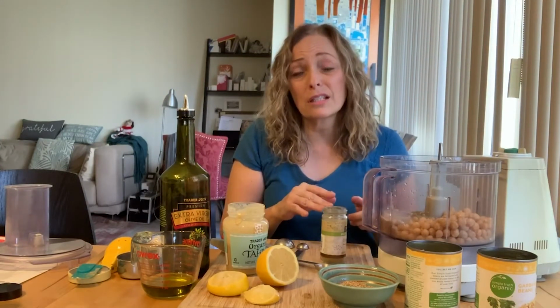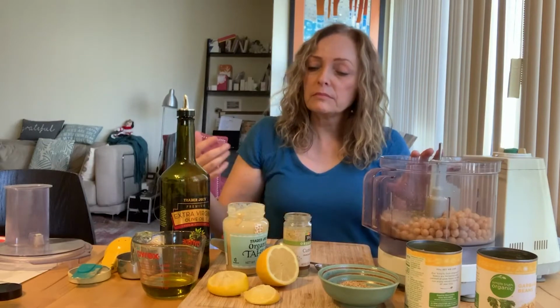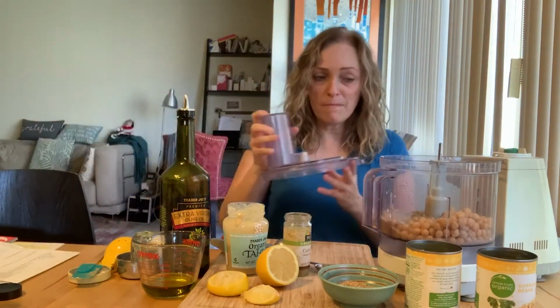And some people like to put garlic in theirs, but I'm making this for somebody who doesn't like garlic, so I'm not going to put it in there. But if you do like garlic, which I do, I would normally put in 1 or 2 cloves of garlic in here. And now we need to put the top on.